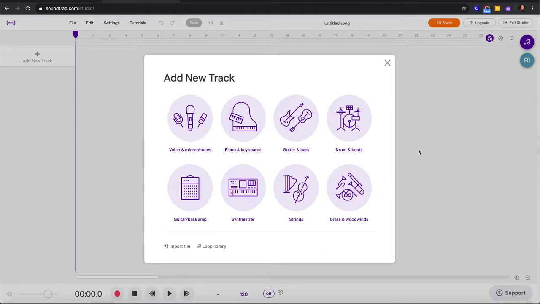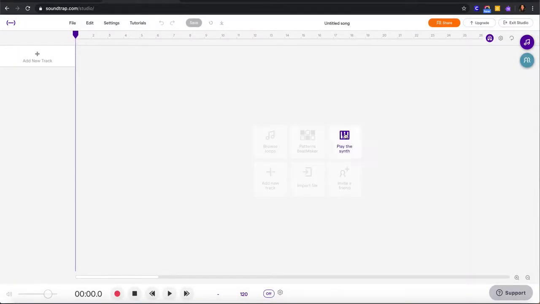So I'm going to try and do this in less than 5 minutes, and today we're really going to be looking at drums and beats, but I'm not going to access it through here. I'm going to click off this and go back to this little menu. Again, you can invite your friends here and share, which is really, really cool, and that's what I'll do at the end for all of you. You could import files so that if you wanted to play along with a song in your iTunes library, again, you can do that.